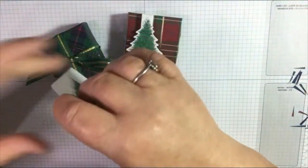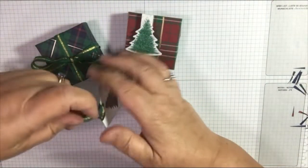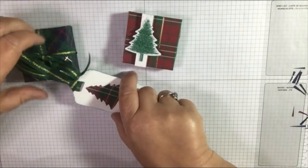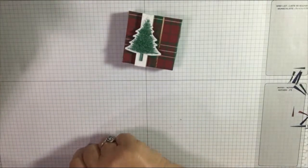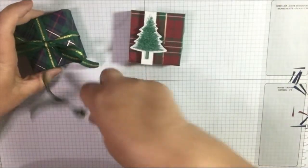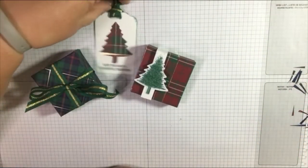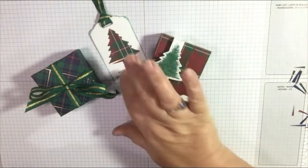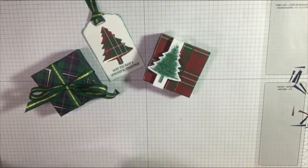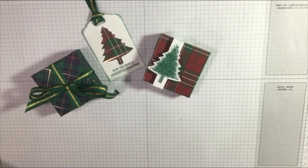When there are enough things in the kit that everybody got to make some tags, I could tie a matching tag on here, which is quite nice. So the tags are quite obvious how they're made. I'm not going to do a video for the tags. I'm sure you can work that one out, but there will be videos for the other cards that are in the kit. They'll be coming up in the next few days.